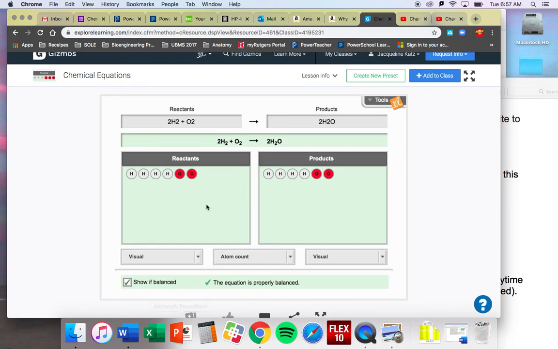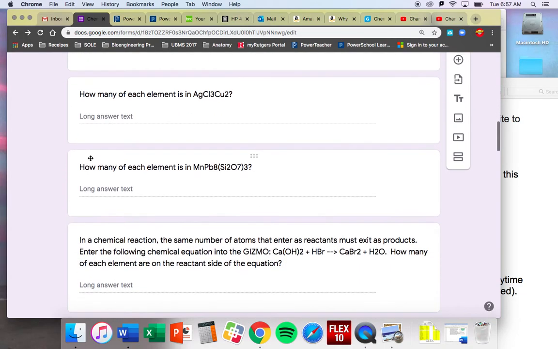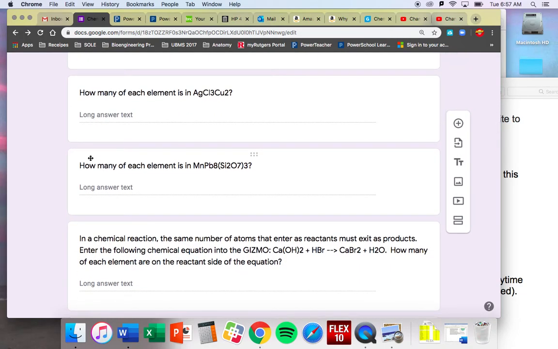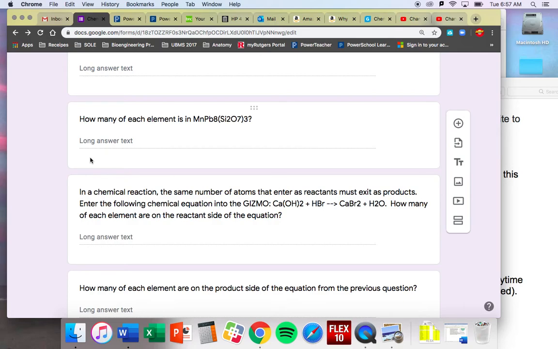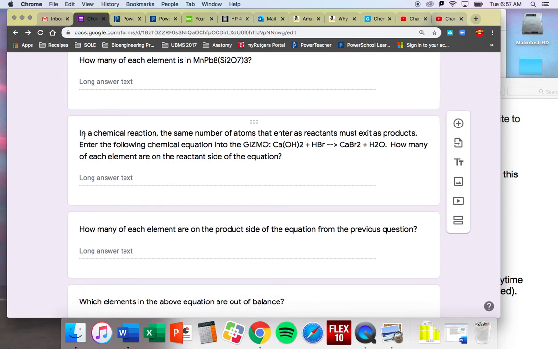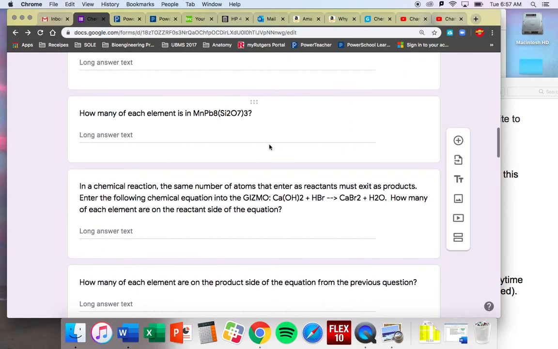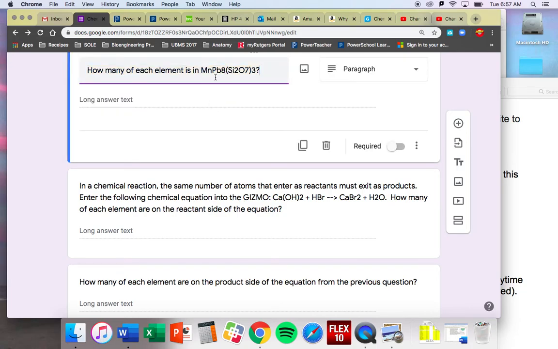Okay? And you could just continue changing the types of reactants and products in these boxes to help you answer each of these questions on the Google form. Some of the questions are going to explicitly tell you to type certain things into the Gizmo. Other questions, you might just want to use it because it will help you determine how many of each atom is in this compound.